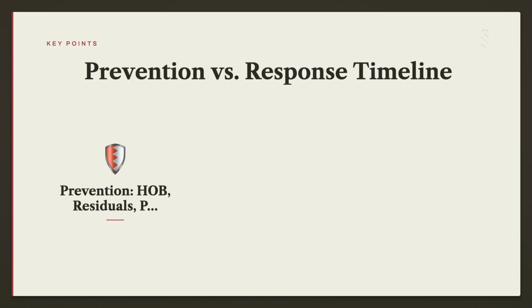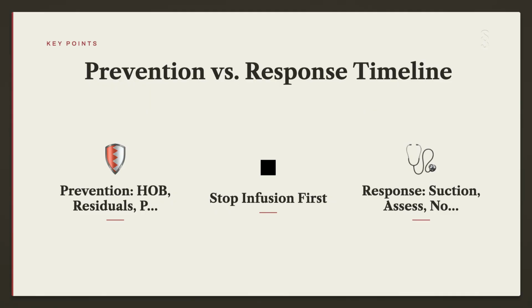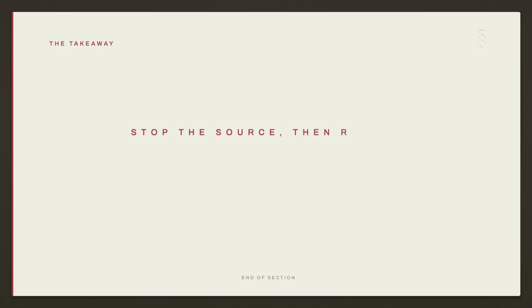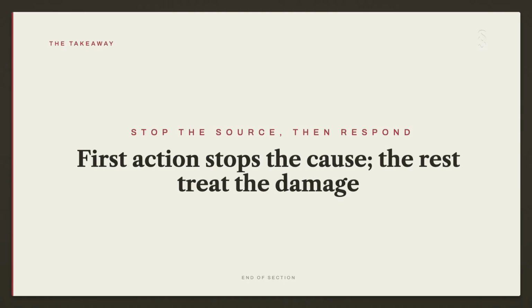Every intervention besides stopping the pump treats formula that has already arrived, while stopping the infusion halts formula that is still entering the airway in real time. Prevention measures reduce risk beforehand, but once the event is happening, removing the source of harm always comes before treating its effects. Prioritization questions aren't asking which action matters most. They're asking which one comes first in time, and that answer is always the one that stops ongoing harm.